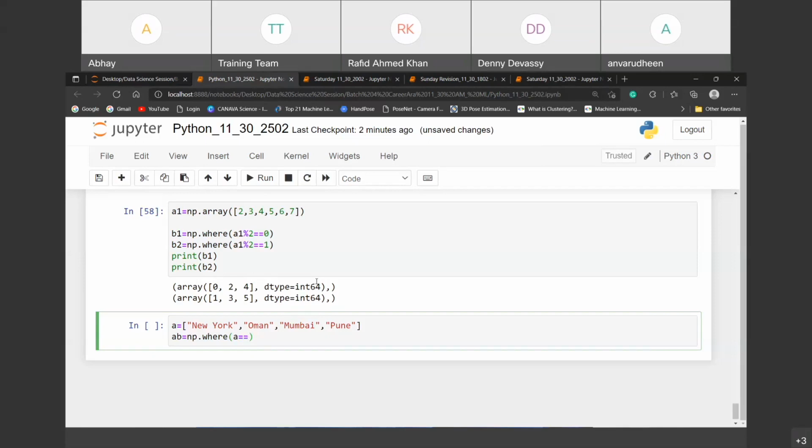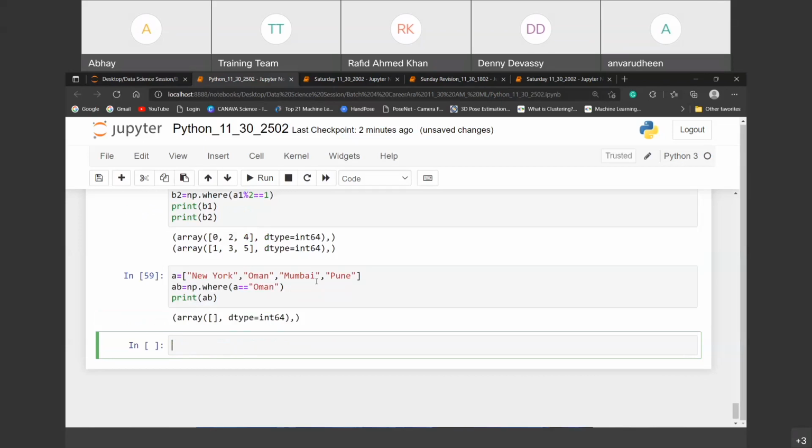What do you think? Oman, right? Print AB. Oman's position. Yeah, we cannot take this position like this.